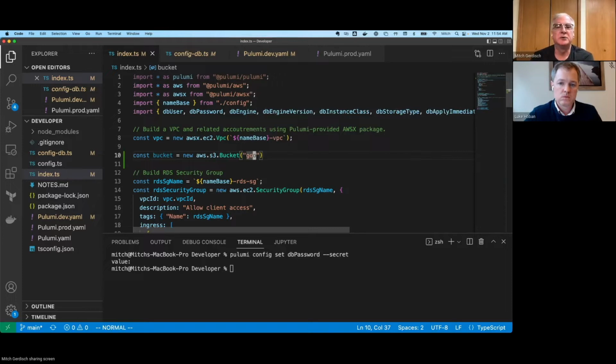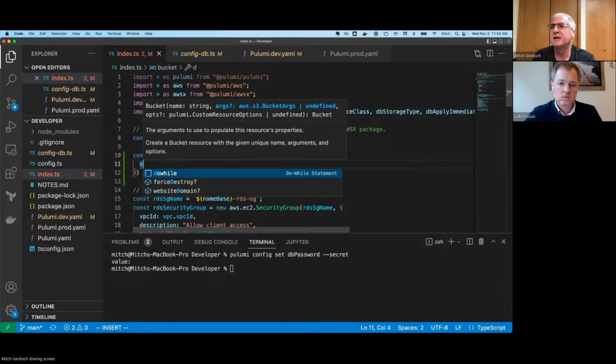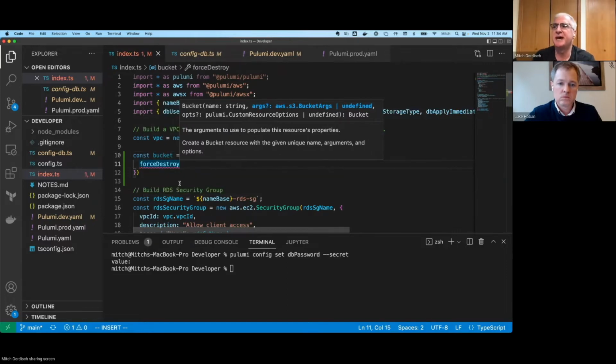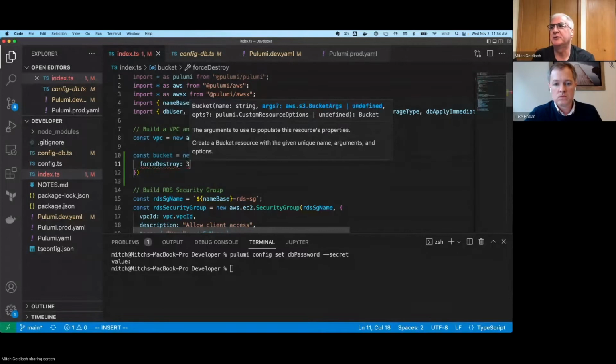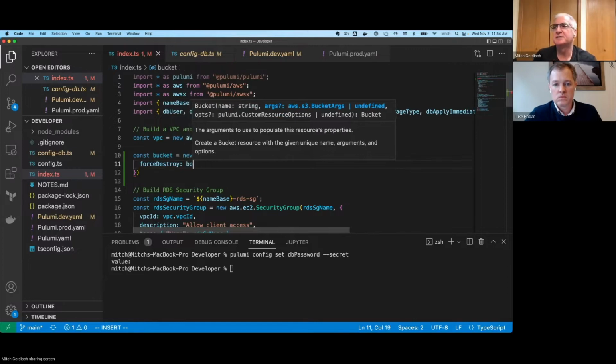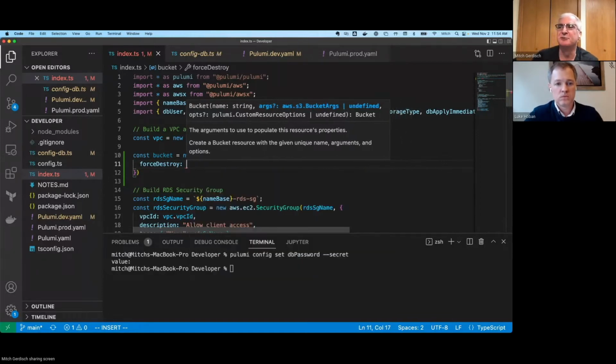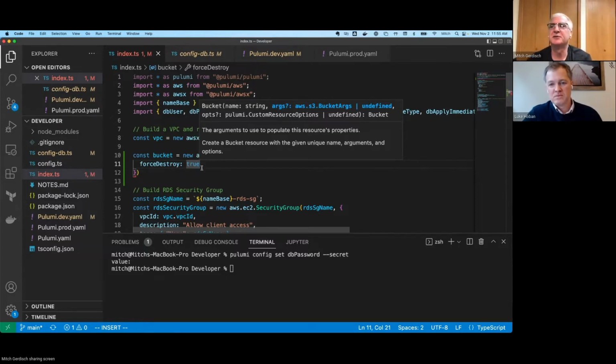And I know I'm done. I know this will work. But then let's say I'm thinking, well, I know there's a property around deleting or destroying. Oh yeah, force destroy. Excellent. I'll use that. And I'll set it to 3. Oh, I'm getting an error, right? Because force destroy is a Boolean value, not a number. So all this just makes me super efficient. I'm able to just rip through and create my code. Not the word Boolean, Mitch, an actual Boolean. I'm able to be very efficient and get through this very quickly.